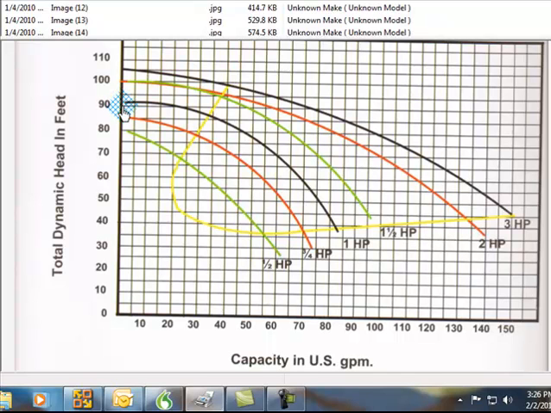Well, Harvey, there's nothing for half-horsepower. So, we know half-horsepower's out already, out of the game. So, 90 feet, and we want to do 40 gallons minimum when everything's perfect. Well, one-horsepower doesn't look too bad. But then you have to go and say, okay, what happens when my sand filter starts clogging.